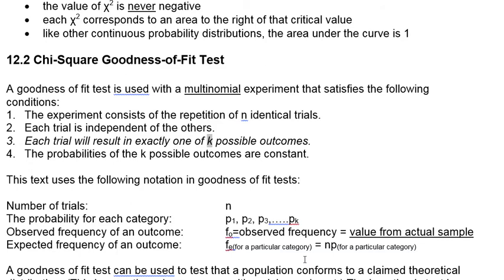So pretty similar again to binomial, n for the number of trials, p for the probability. Different from the binomial, we have subscripts rather than p and q. Expected value in the binomial was n times p, right? Our mean was n times p. Well, our expected frequency is also n times p. So that's the frequency we would expect if our null hypothesis is true, so if it does meet some claimed distribution.